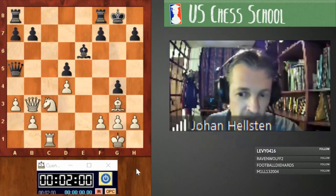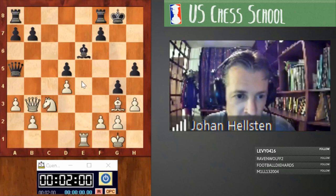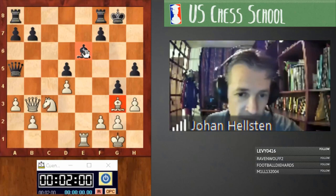Yeah, Taimanov is also the other guy who lost to Fischer. Yeah, you're right. So Taimanov played here h3. You could consider keeping the g file closed by h5, but then probably rook e1 looks interesting for white. Don't forget that opposite colored bishops usually give great attacking chances for the attacker.